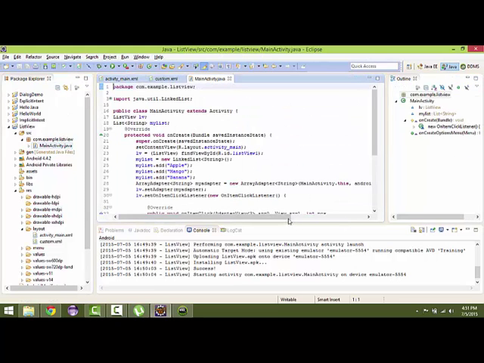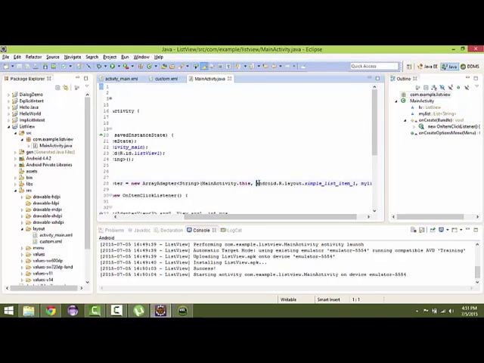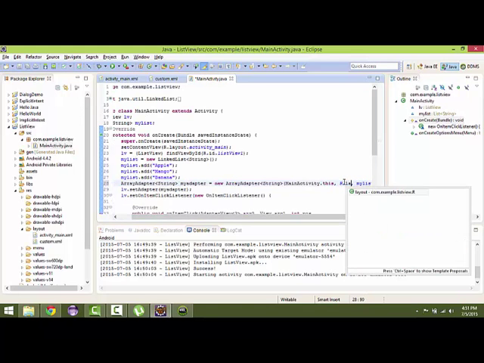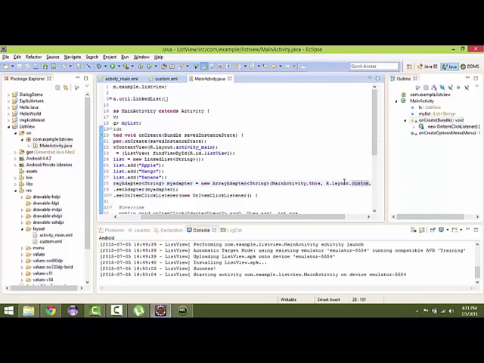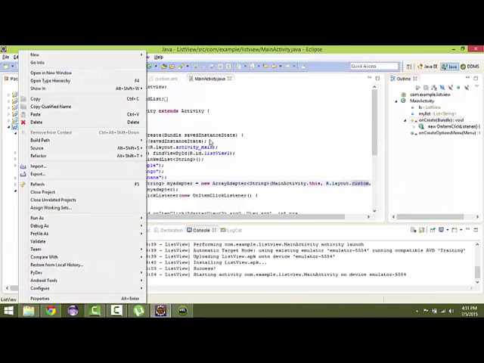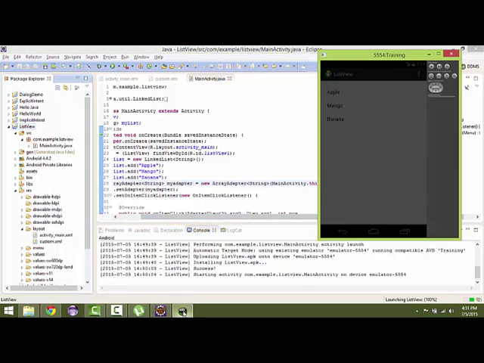So here, instead of this, I'm going to change it to my custom layout. Dot layout dot custom. Okay, right click, run as Android application.